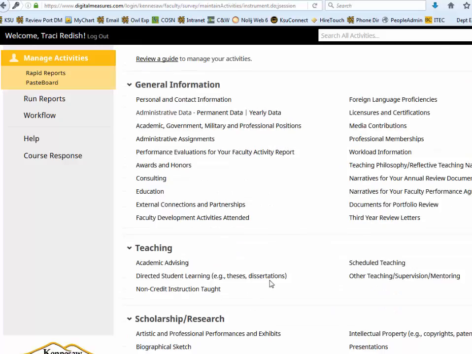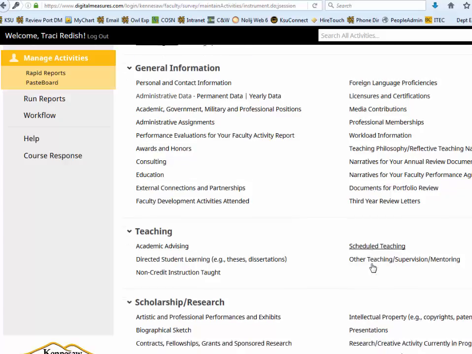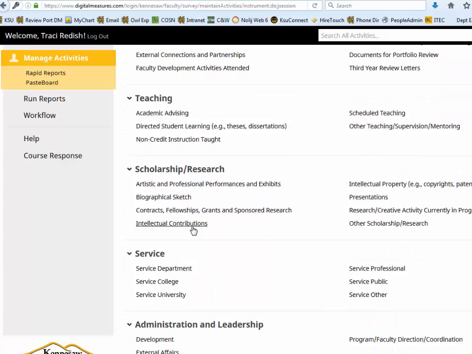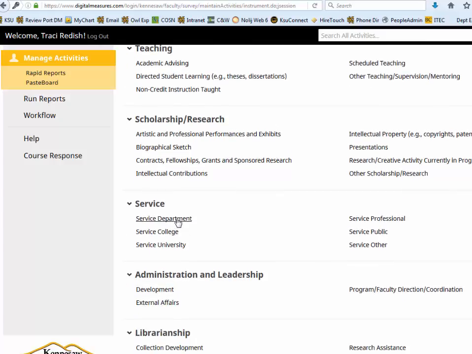So in Step 1, you are actually going back into your activities, and in some cases you may need to add new activities and add the artifacts or the electronic files that you plan to include in your portfolio, what would normally be Binder 2. For example, we will go into scheduled teaching and we will add a syllabus and we'll add our student evaluations. We will go into intellectual contributions and we will add an acceptance letter to a journal. We will go into service to our department and add some of our program coordinator accomplishments and service to the college and include a thank you letter for serving on a committee.